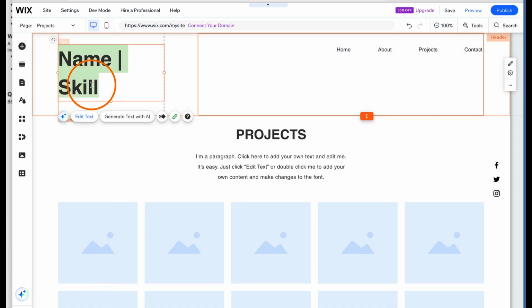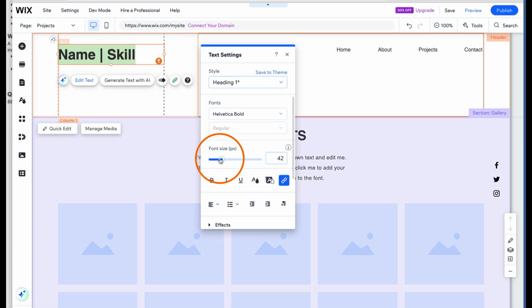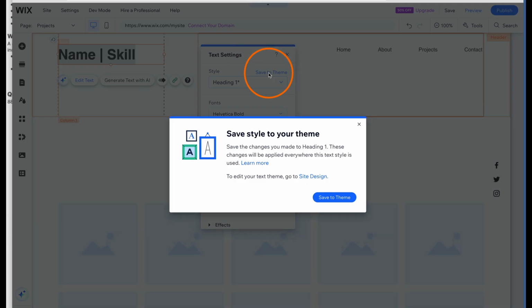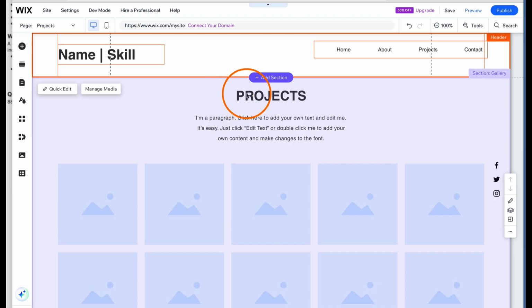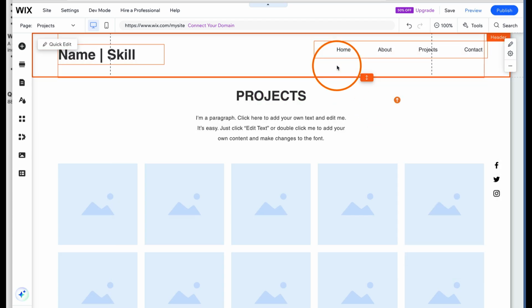And it doesn't mean this has to be this large. Your heading 1 can be smaller. You could have it 42. If you want it to be that size everywhere, then you save it to the theme. Do you want to make sure that this isn't larger? It's 40, so it is lower, but the thing is, more importantly, it's labeled in H2.